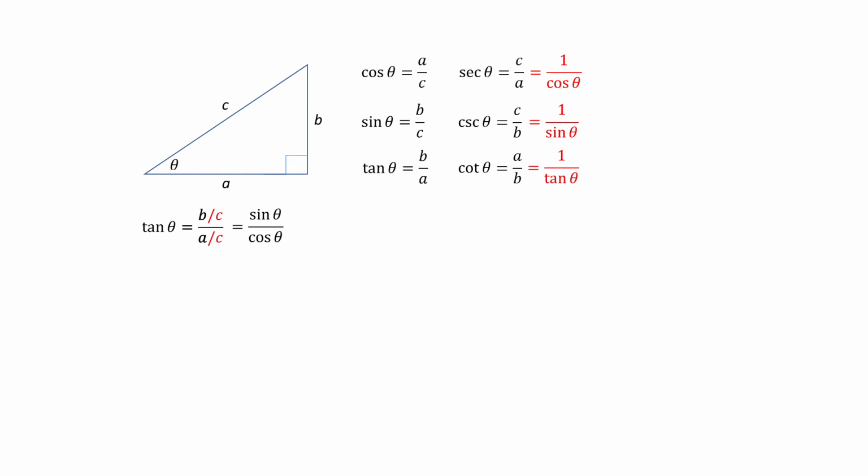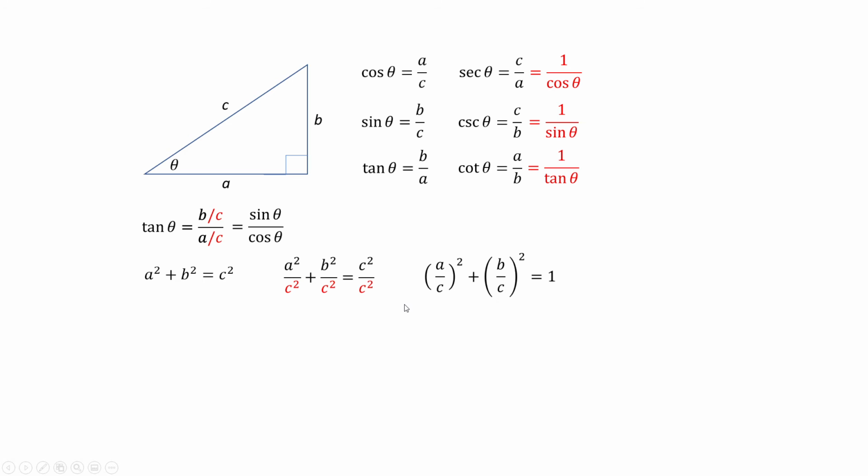Let's look if we can find any relationship between sine and cosine. Well, we'll start with the Pythagorean theorem. In the right triangle, we know that the sum of squares of the legs equals the square of the hypotenuse. What we're going to do next with this equation is divide it by c squared. This is what we got. And then we're going to simplify it a little bit.